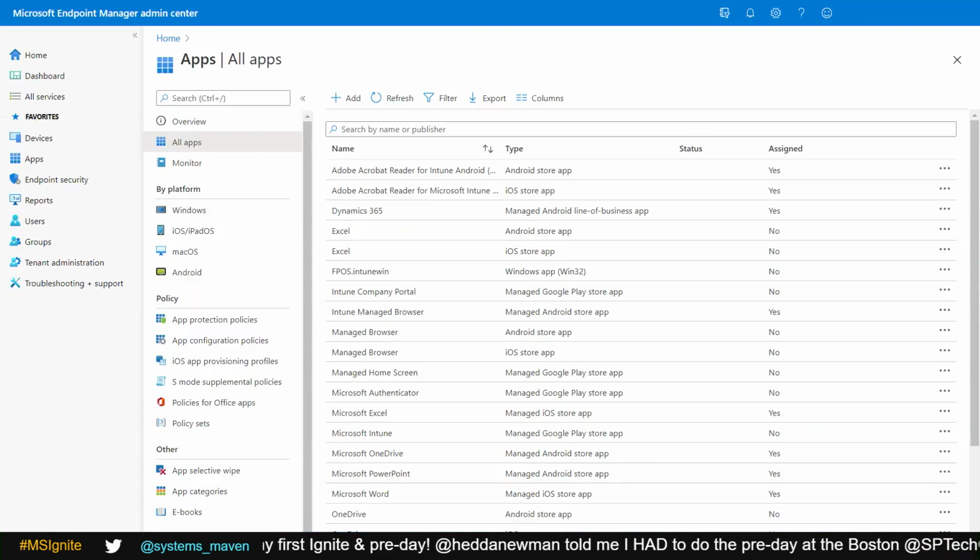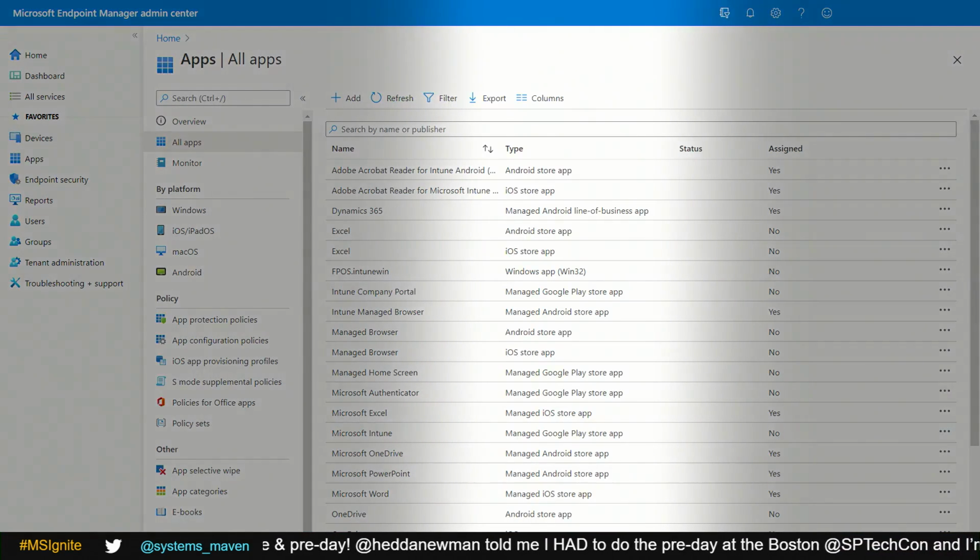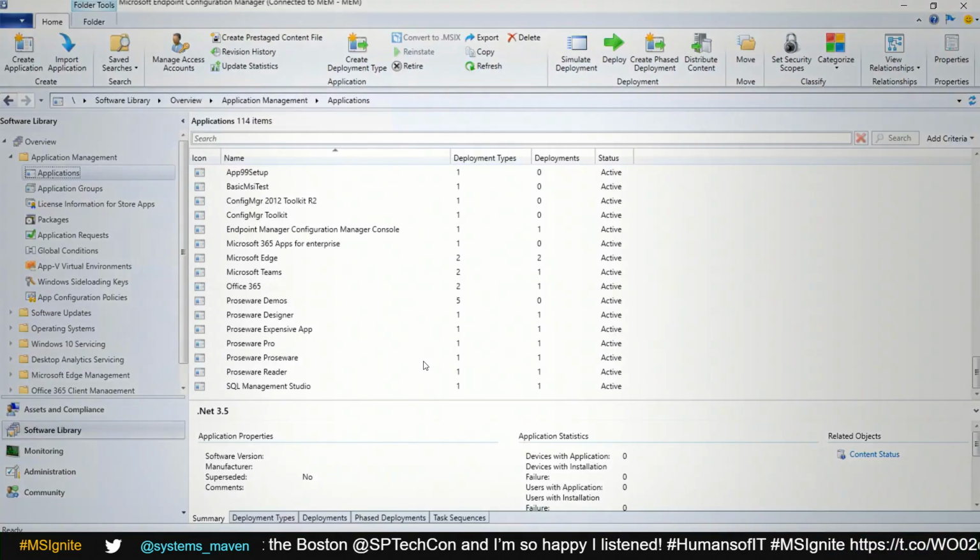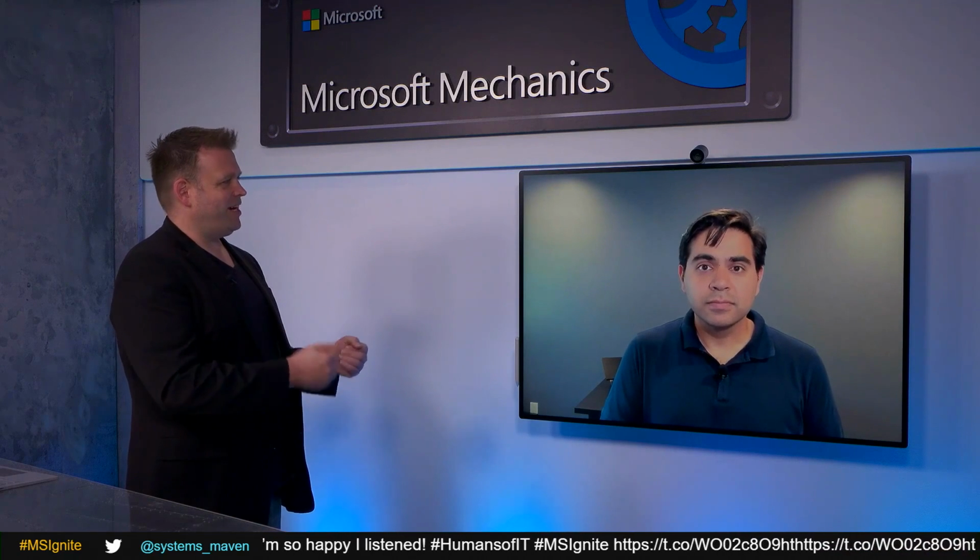That's right. And you can see that in MEM, you're also able to use it for software distribution. So for shared VMs, you'll either have apps in the image, or you can customize the apps that people see with MSIX App Attach. One more note there, if you're using Configuration Manager, it can also be used to manage Windows Virtual Desktop VMs. But Cam, since you brought it up, it's one of my favorite things, MSIX App Attach. Can you tell us what's new there?